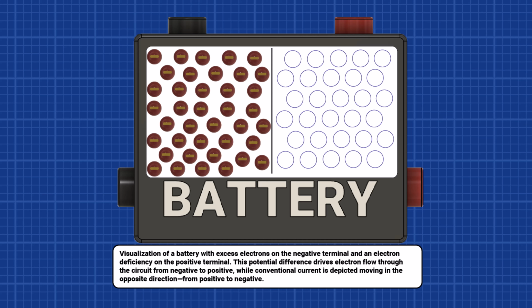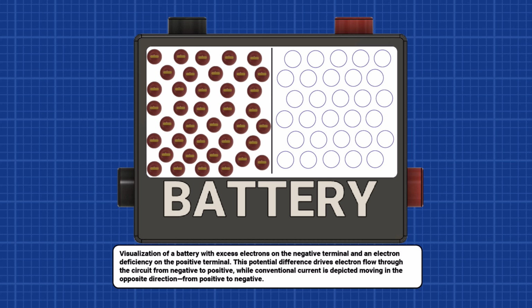To help illustrate this difference, we've shown a simplified image where the negative terminal has a high concentration of electrons and the positive terminal appears as if it has no electrons. In reality, the positive terminal still contains electrons, just at a much lower concentration than the negative side. This difference in electron concentration creates the potential difference across the battery, which is what we measure as voltage. Think of this as a difference in potential energy, commonly called potential difference.